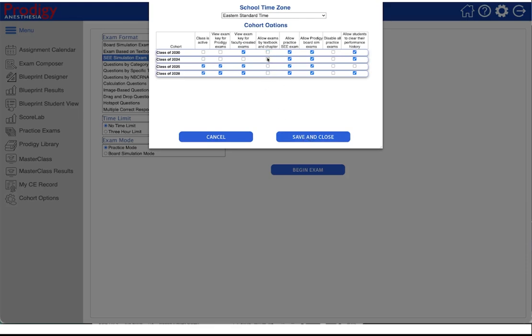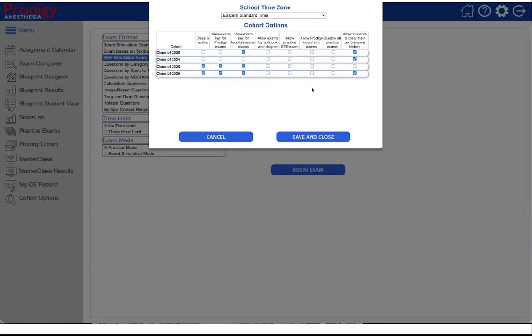So this is most commonly disabled for most schools. If you want to assign the Practice C exam in Prodigy and you don't want students to be able to play around with the exam beforehand and maybe try to memorize questions, then you might want to disable that one as well. And if you want to administer all of the Prodigy Board simulation exams, all 25 of them, to your students on a schedule, and you don't want them mucking around practicing with the questions beforehand, you can uncheck that also.